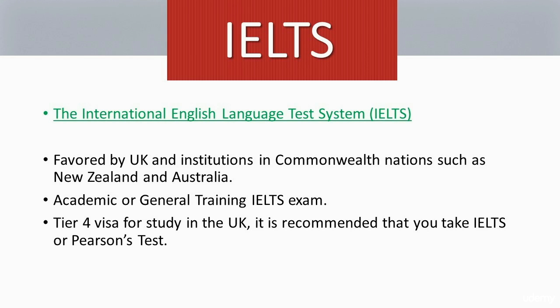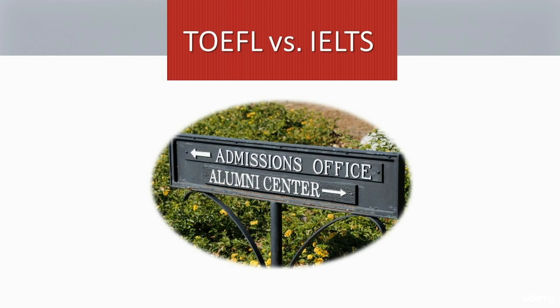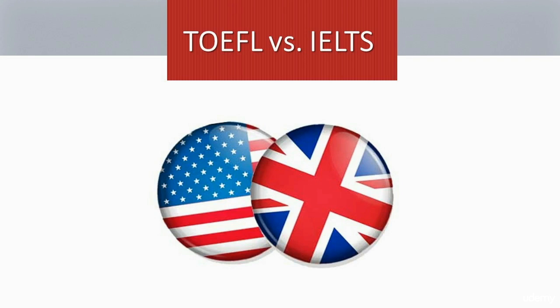However, beware if you require a Tier 4 visa for study in the UK, it is recommended that you take IELTS or Pearson's test, as TOEFL has difficulties in acceptance by the UK Home Office as a secure English test. But if you do not require a visa for your studies, a TOEFL test will be sufficient for your application, as long as your scores meet the entry requirements, which are usually at fixed levels for the university, although some exceptions may apply. Also, remember, TOEFL is based more on American English, so it might make more sense to take this one if you are planning to study in the US.